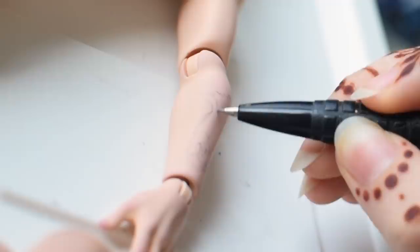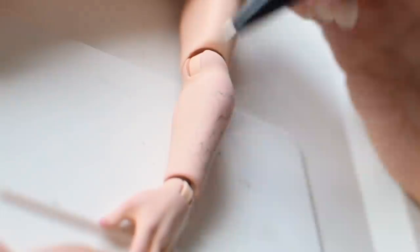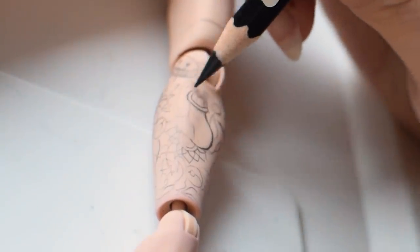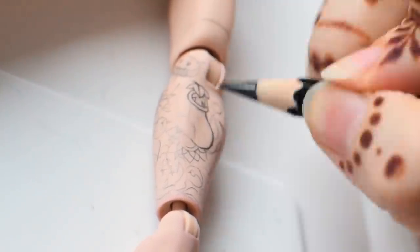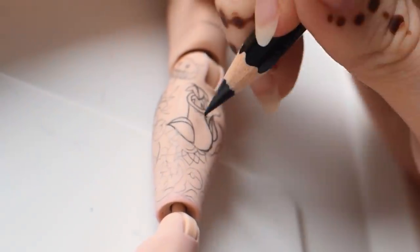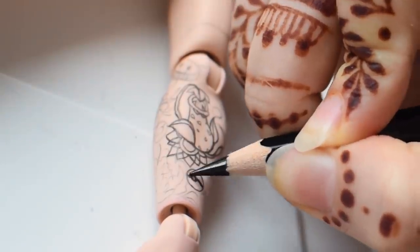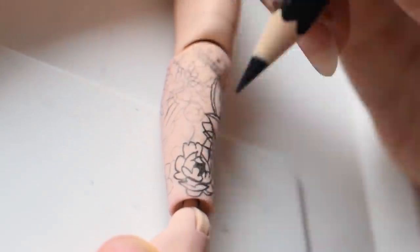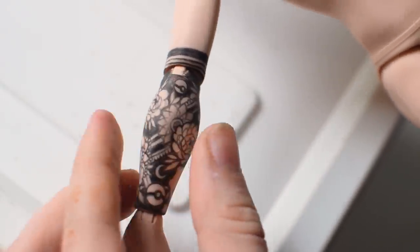So we have a rebellious, emotional, expressive collector who loves adventures and his Pokémon friends. And what would be a better way to portray all these features than Pokémon tattoos? My experience with tattoos is that if you get one, you want another and another, and I think it's a type of collecting. Also, I really want to do more tattoos on dolls. So yeah, we have a Tattoo James. To make the tattoos I'm using watercolor pencils and I work in layers. First, I wanted to make just his lower arms covered with peonies, mandalas and Pokémon in black and white.